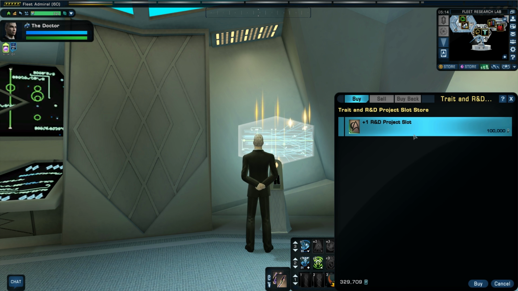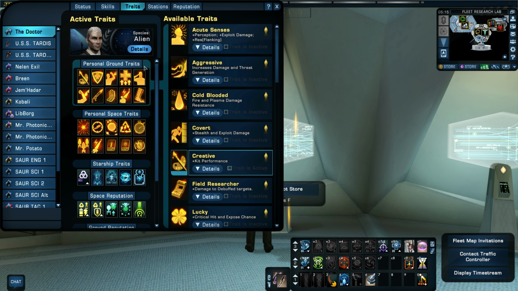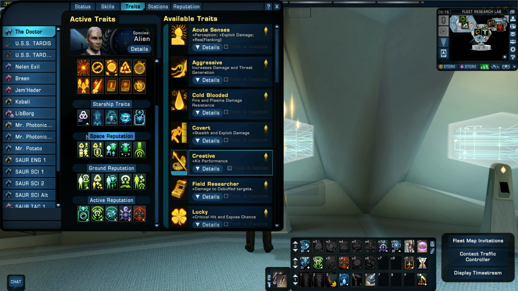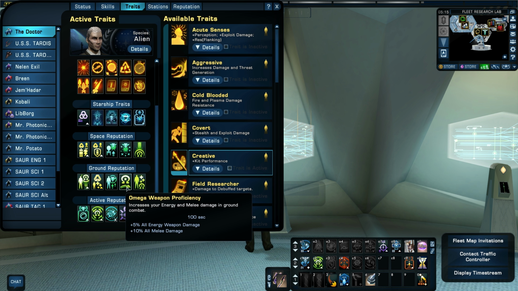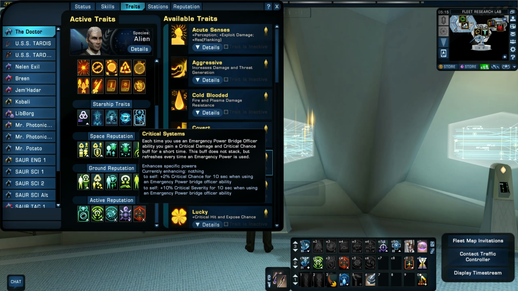Now, I can't show you what that looks like here in this menu, but I can show you what the result is on this character. So if you go to your traits, this is what I'm talking about. It's your traits is where this works. When you go to your traits, you will see 4 starship traits, 4 space reputation traits, 4 ground reputation traits, and 4 active reputation traits. The 5th one will say that it can be upgraded at level 60 or whatever.